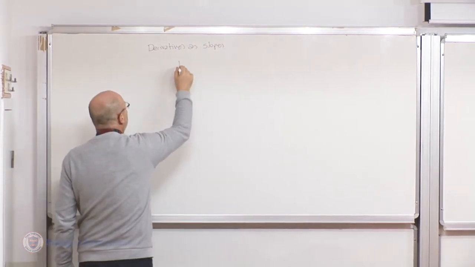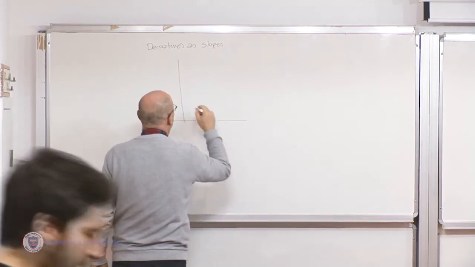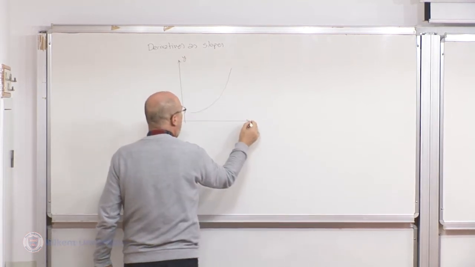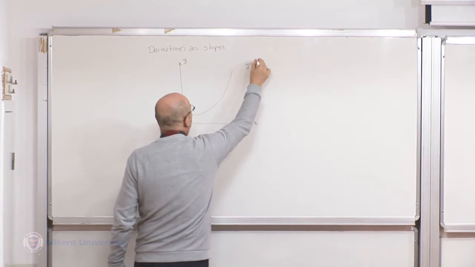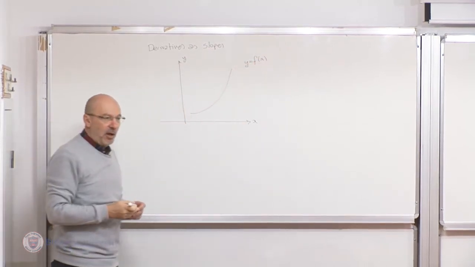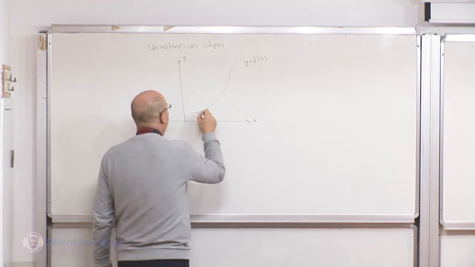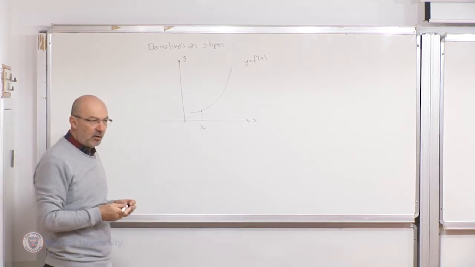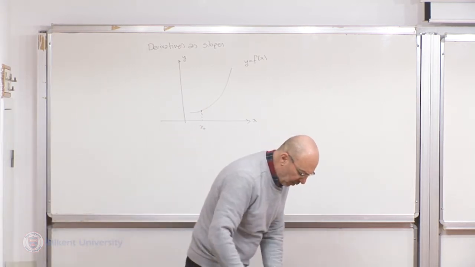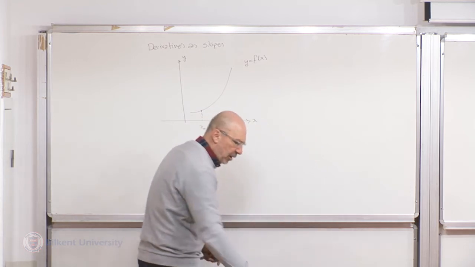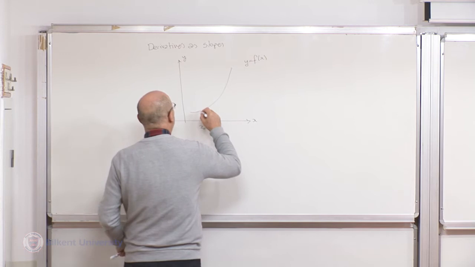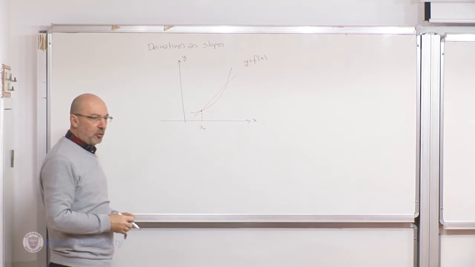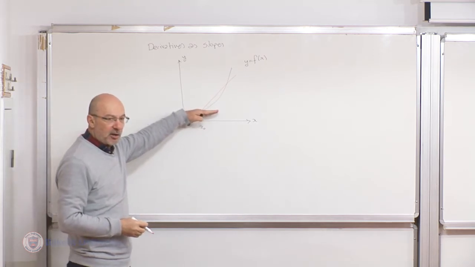So the usual setup is the following. Let's invent something like this. This is y equals f of x. We have a curve. We want to understand the slope of the tangent at this point, say x sub 0. So let's draw a line from here. You see it is difficult to draw the tangent line here, which exactly touches it.